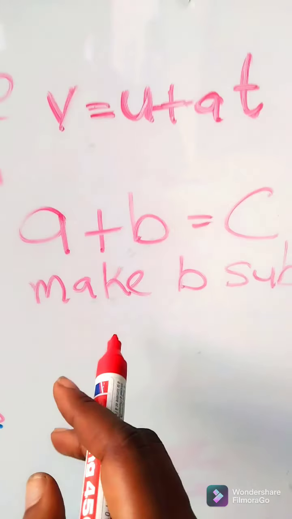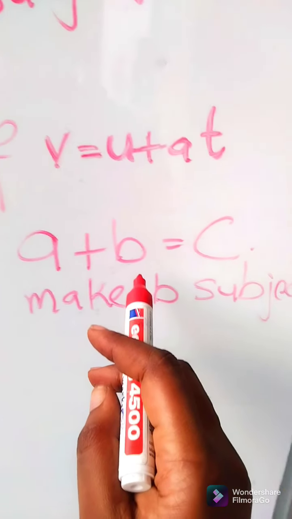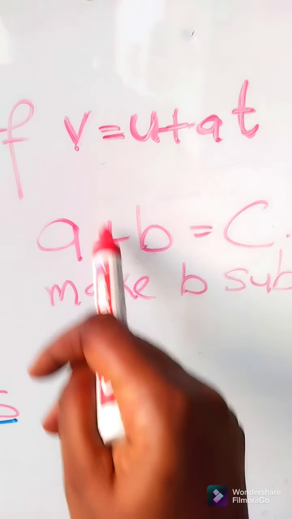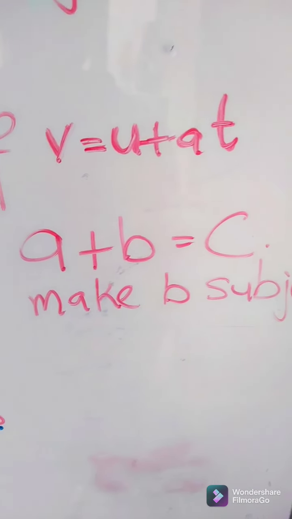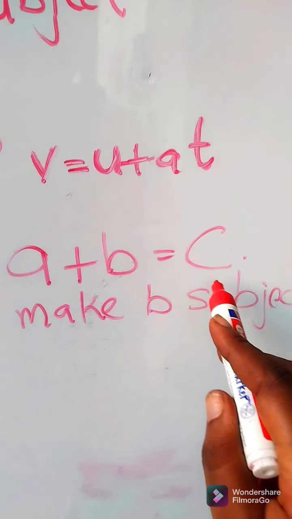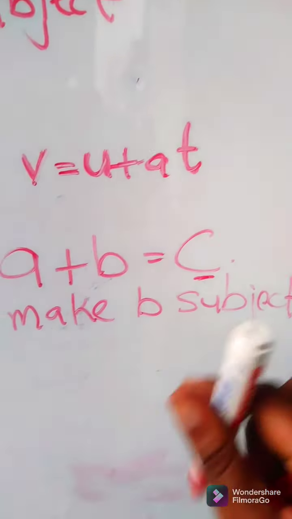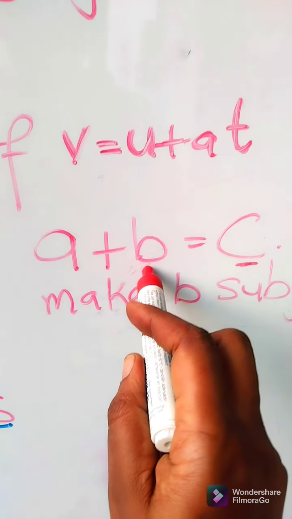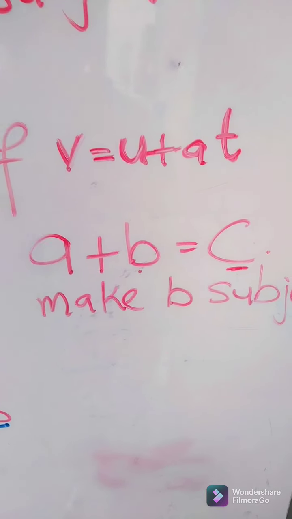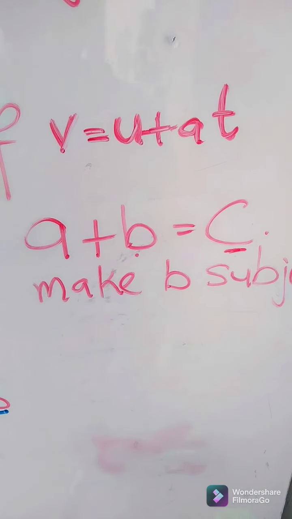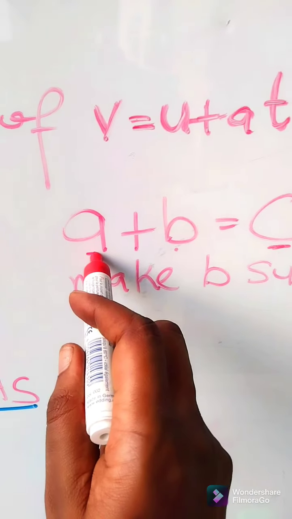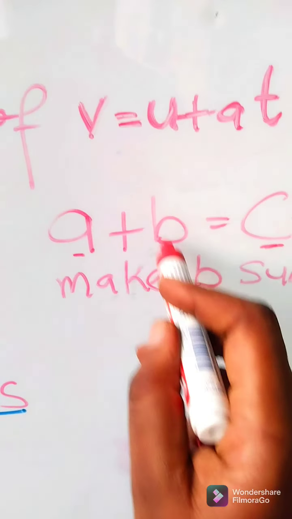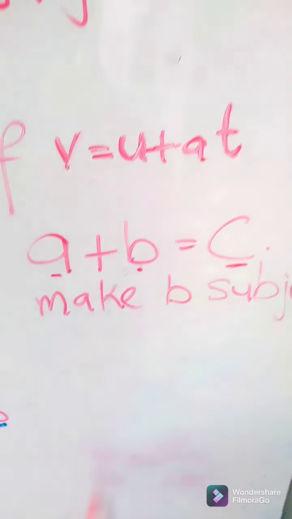Okay, so now what do we do to make B the subject of the formula? Meaning, what do we do to isolate B? Only B should be on one side of the equation. Right now, this equation has C as a subject because C is isolated on the right hand side. So how do we make B isolated on one side of this function? First of all, that means we have to remove A and leave only B. We're okay with plus B. Plus B is also B.